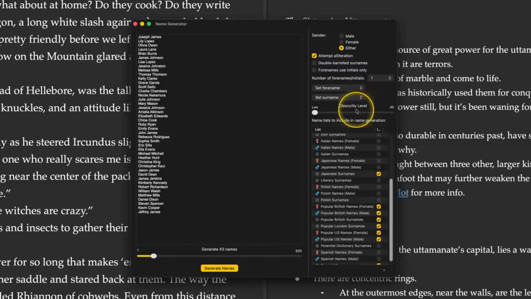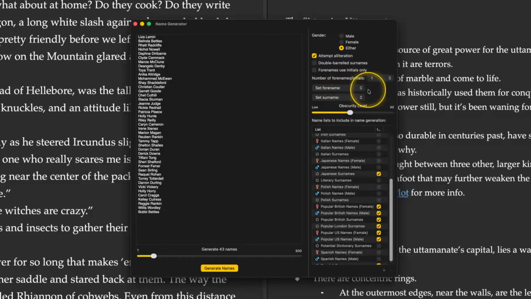There's this fun obscurity level thing too. Low obscurity means they're fairly common names. So I'll use the same settings I have right now and I'll go to more obscure. So this is less obscure and more obscure over here. So I'll go all the way over and I'll just regenerate. So Liza Lemine or Lemon, Belinda Bettles, Rhett Radcliffe, etc., etc. So that'll change based on whatever you select here.